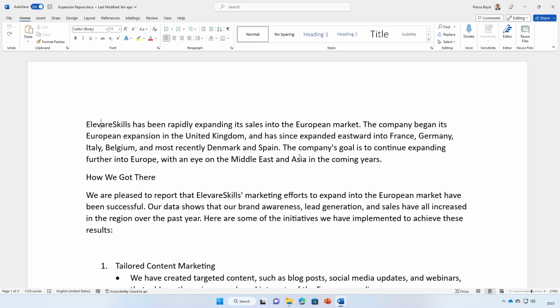If I use a modifier key with these arrows, I'll get something else. By holding down the control key and then using the down arrow, watch what happens. It takes me to the beginning of the next paragraph. And if I use control arrow up, it takes me back up to the previous paragraph.